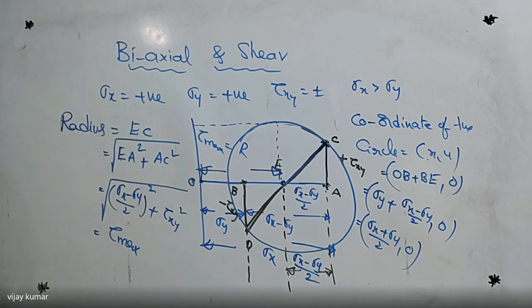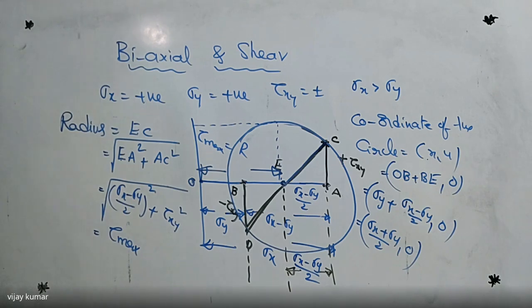I hope you understand very well. So how to draw the Mohr circle diagram, how to find the radius of the Mohr circle and how to find the coordinates of the Mohr circle. At the same time, we can find all those values that I told you in the analytical method. But from an examination point of view, these 3 points are very, very important. So you have to take care about those things. Did you get my point?